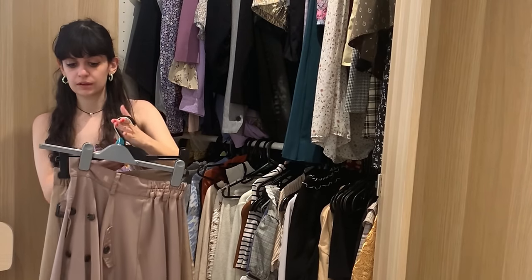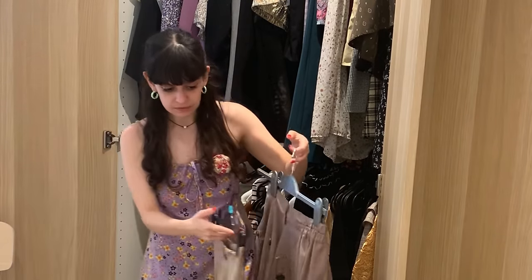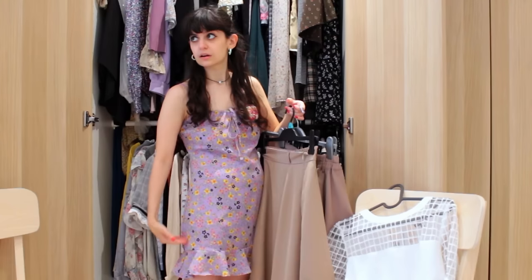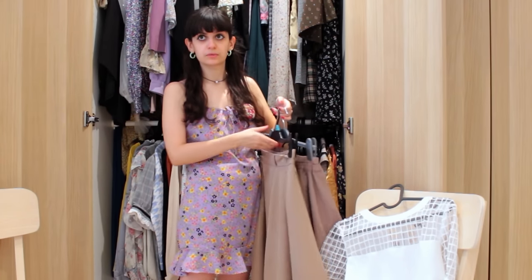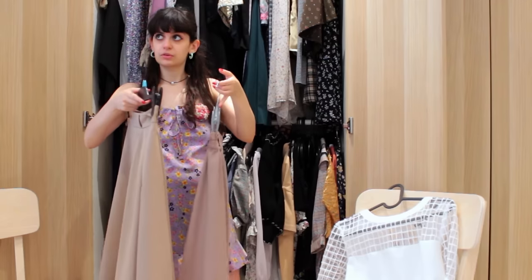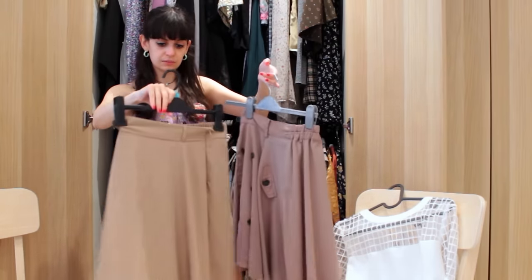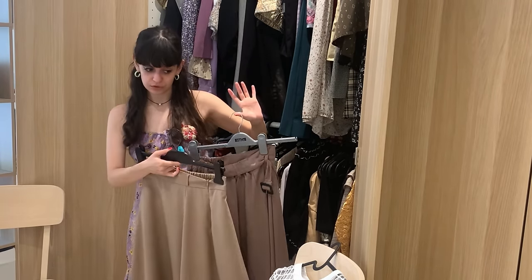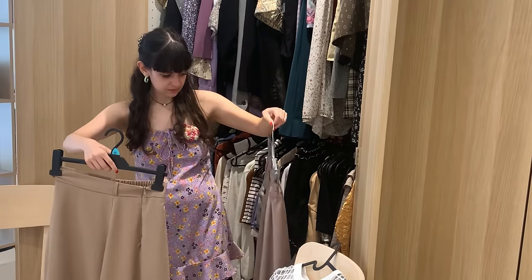Maybe you want to wear one of your neutrals, these lighter colours with it, which is fairly similar colour to the top. So like one long line of colour. Yeah. Your eye isn't going to the bottom too much, it's going to go more on the top. So you want a colour that someone will pass over so that not too much focus is on the bottom. These both have a high waist, which is nice, so you can tuck them in, but there's not too much detail, so we're not focusing on them. We want to focus on the top more. So I think one of these could be quite nice.